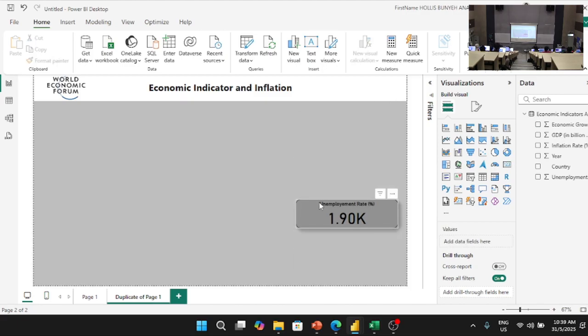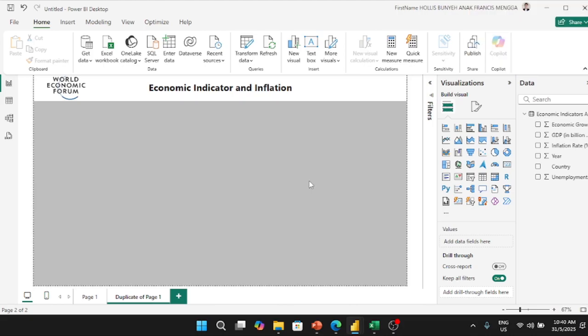Right, now you have the same background and title and headers and also image from the first page instead of creating a new page and then create from ground zero.